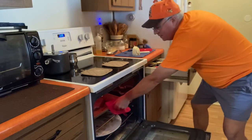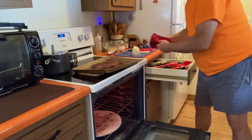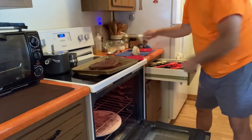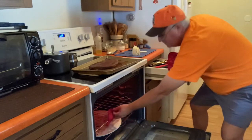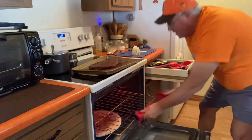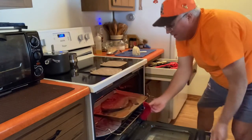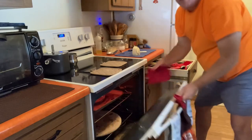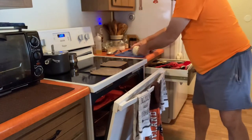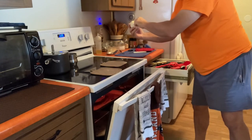Okay, our timer's gone off for the first session on the lowest rack. So what are we going to do? Definitely pull this up. Set it right there, give it a flip. We're going to pull that rack, go up to the second one, second level, put our London broil back in. We're going to go 3 more minutes until we flip.